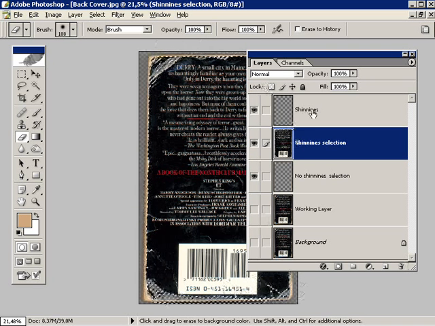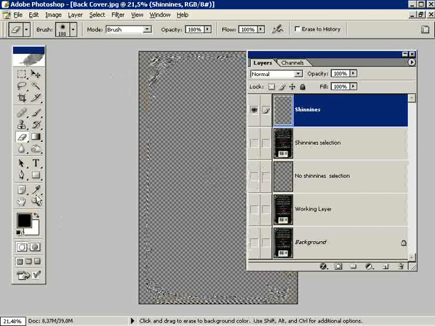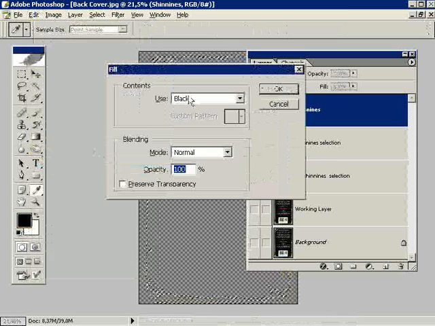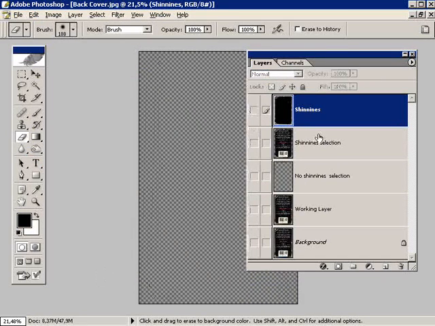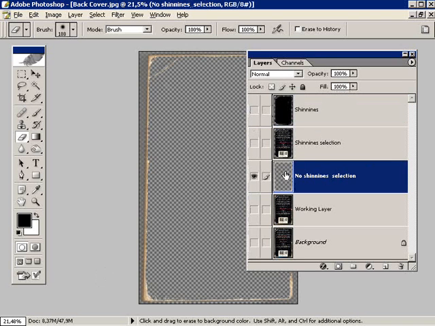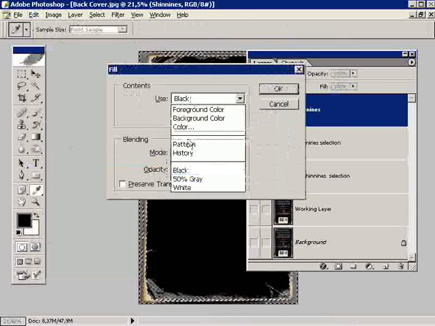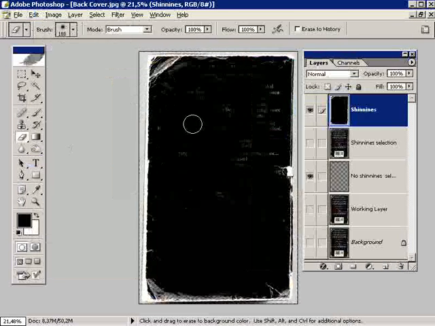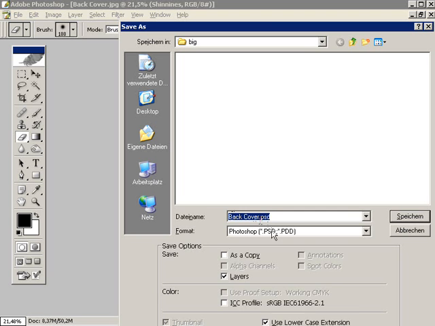I go back to my final layer. To see what I am doing, I just switch off the selection layer view mode. And now I fill this selection with black. I'm going to do the same with my no shininess layer. Remask it, select my layer and fill it with white. The result is a proper map to tell trueSpace where it should render more or less glossy. I just save the result as a merged map and name it Shininess Map.